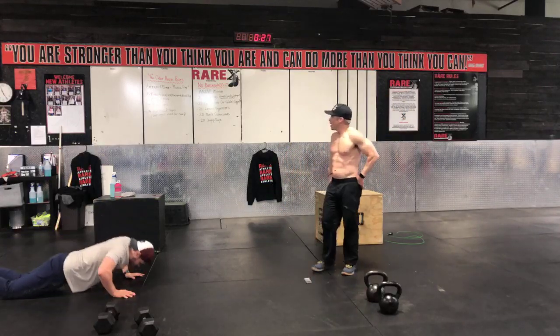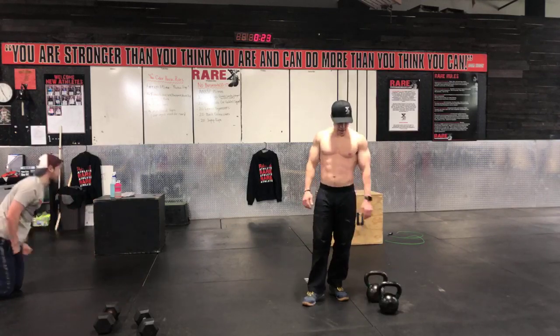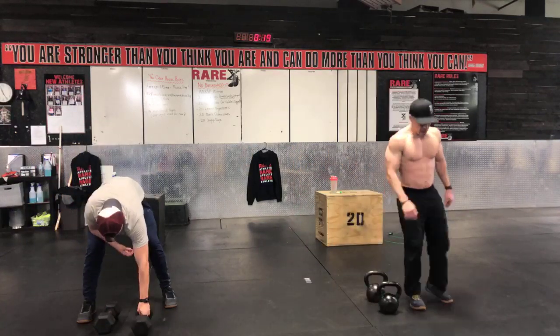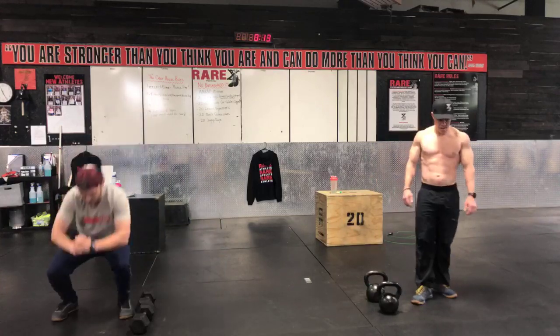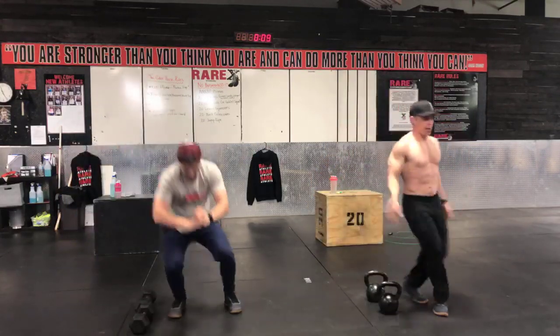Less than 30 seconds. Keep it up. Keep it up. Remember, keep your elbows nice and tight towards your body for your push-ups. If the jumping squats bother your knees later when you're going to do this, just do air squats. Or you can do jumping air squats.